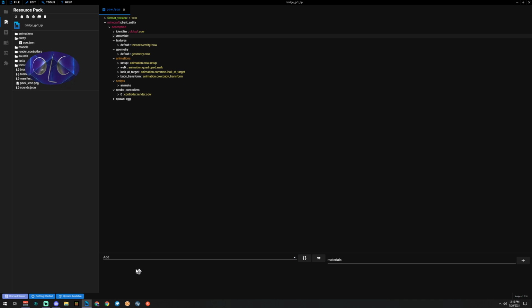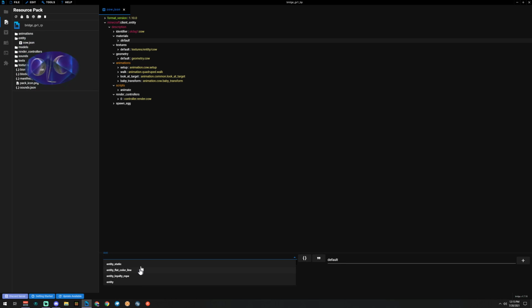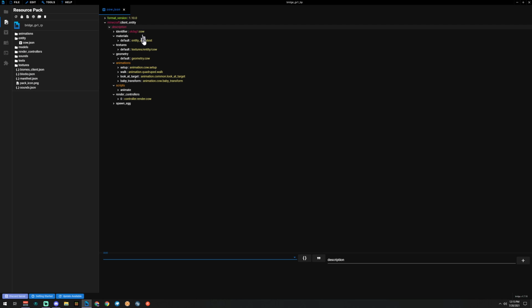So we go back, we go to here. It doesn't show us anything. It says there's nothing to give you under material. That typically means that it's asking for either default or a star, which means all. So in this case, we're going to say our default material is an entity alpha, which in alpha just means it's clear. If it's clear in Blockbench, then it's going to be clear here.